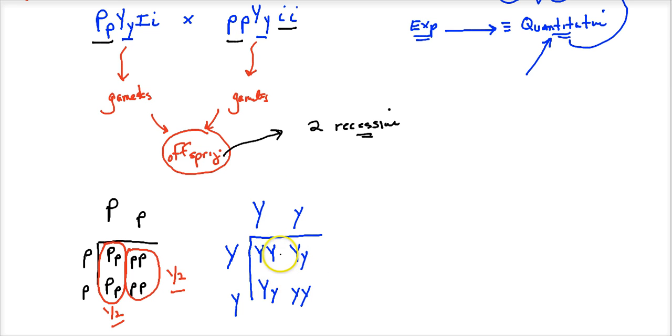So what do I have here? I have a 1/4 chance when I put these two alleles together, when they segregate, law of segregation, when the genes on the chromosomes separate. I have a 1/4 chance of this happening, a 1/2 chance of that happening, and of course a 1/4. Notice they add up to 1 because these are mutually exclusive. If I add these up, they equal 1. The production of organisms from gametes, knowing exactly what the mother and father have, uses the addition rule. This is how we would add up.